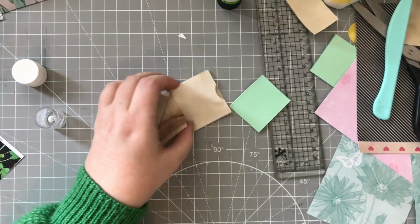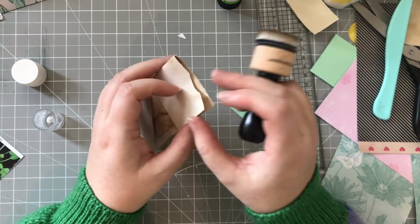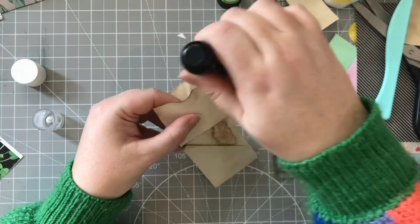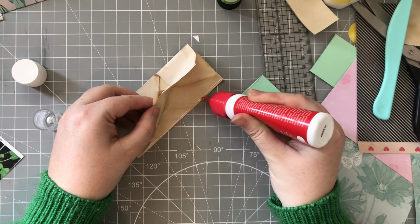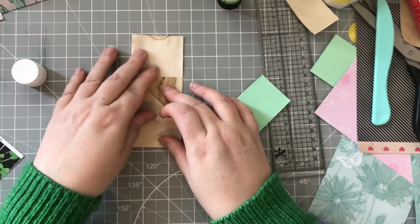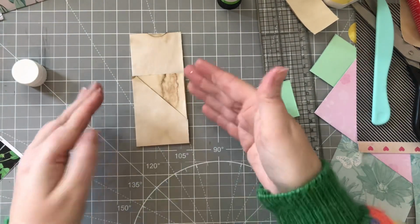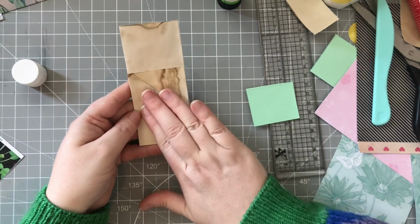Just let me ink that. Glue this down. So that's really, really quick and easy as well. It's literally fold in half and fold up. You could, if you didn't want to stick this flap down, keep it on the outside.